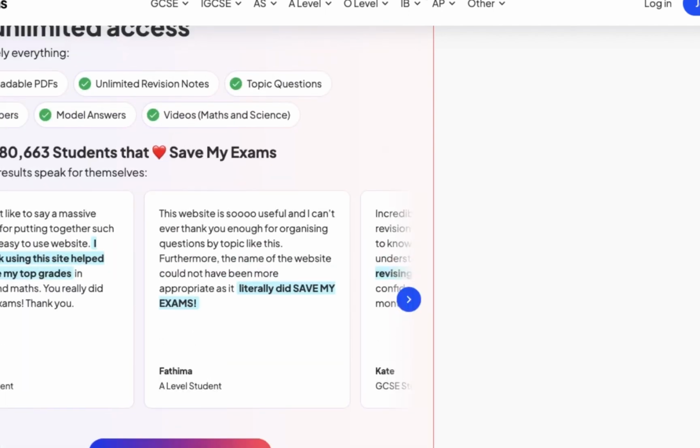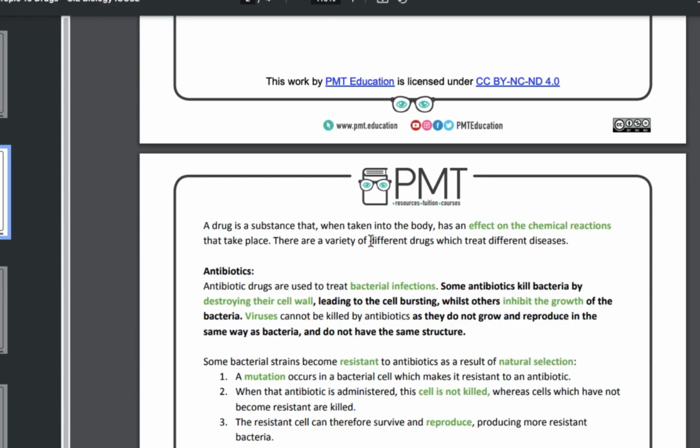Okay. Now let's take a look at the other materials that I said we will be looking at. We already defined what a drug is. We say it's any chemical substance that is taken to affect the chemical reactions in our body. Let's take an overview from this other material. We've defined drugs, and we said we have good drugs, and we have the bad one, the abused drugs. So let's take a look at the good use of drugs.